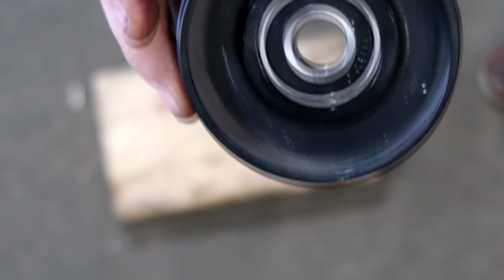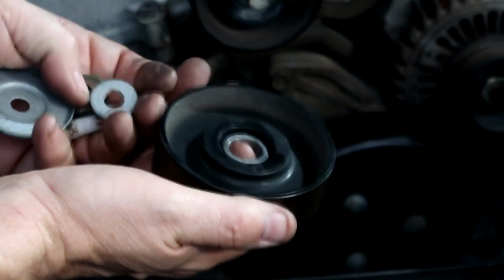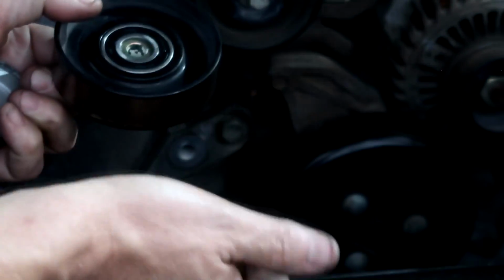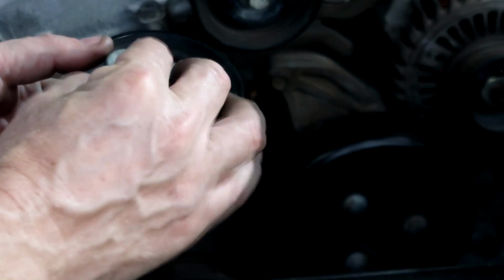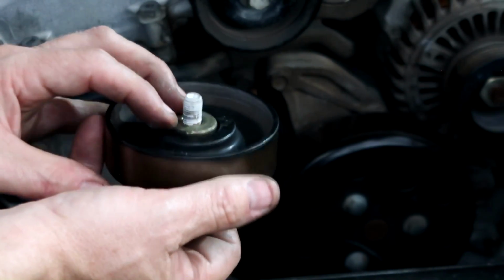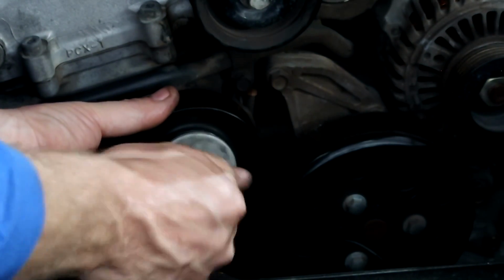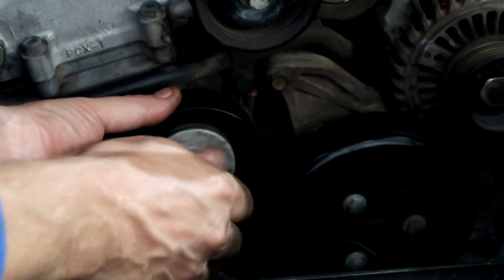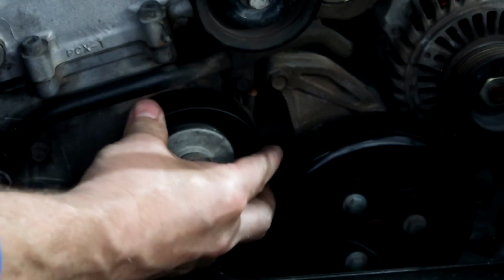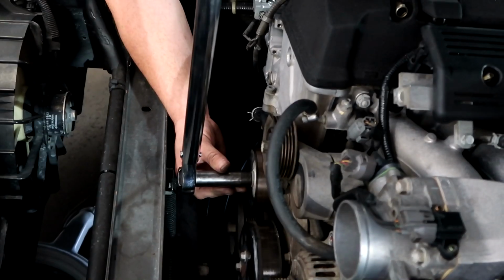Ready to install. Look at the video, pause it if you need to. Make sure you're putting these parts back on correctly. And again, I'm saying it because I see people mess this up. It's such an easy thing to do, but it's also easy to put one of these parts back on wrong. As you're tightening the bolt, double check it, make sure it's seated. And before you actually torque the bolt, make sure it spins and it is free. Next, you're going to torque it to 33 foot-pounds.